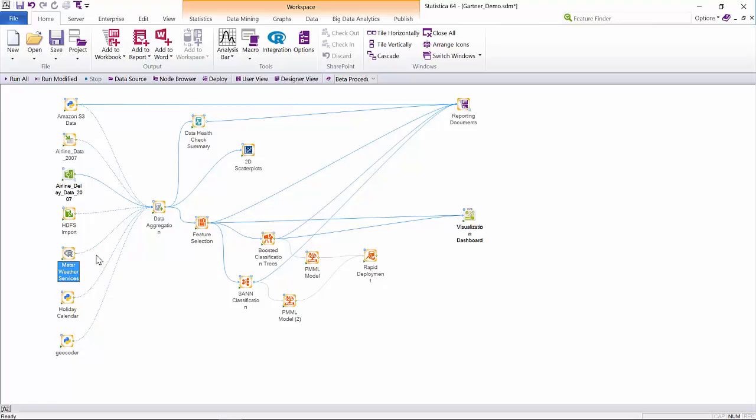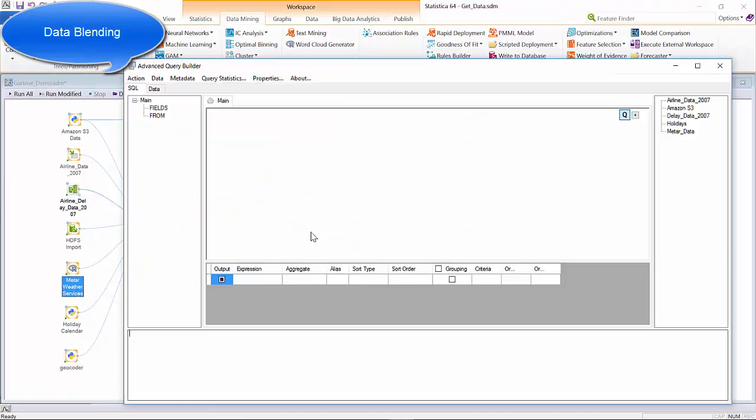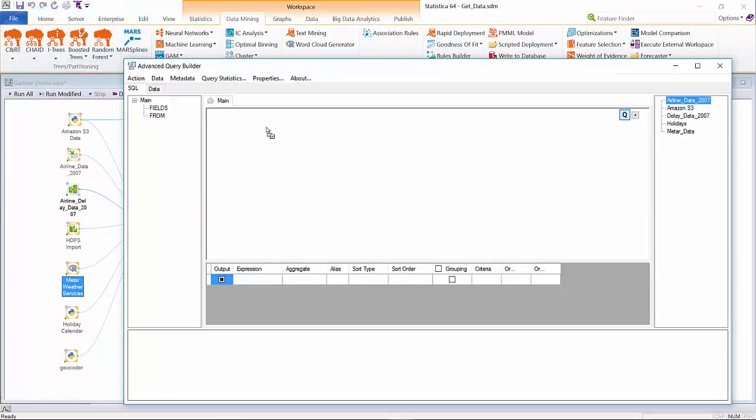And we can also connect to different kinds of geolocation and geocoding packages out there to bring back the latitudes and longitudes of each origin and destination airport and see if we can somehow use that in modeling or at least use it for better presentation of results in the final visualization dashboard. All of these different data sources can very easily be aligned and aggregated within Statistica. All these different data sources are now available to the query builder as data tables.